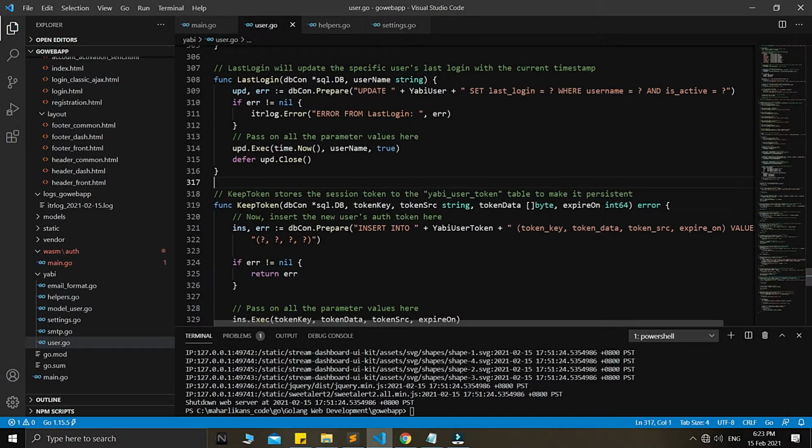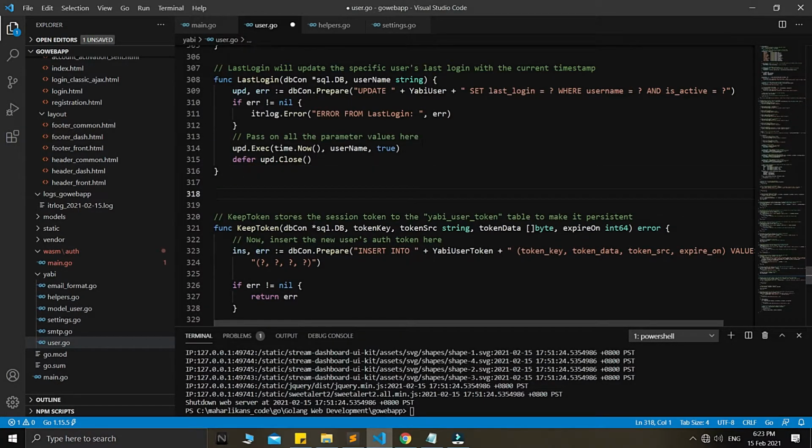So by the way, before that, we need to add our physical delete thing, guys. Okay, so we will be adding here our delete values. So we would like to create a new function here, guys. We will call this delete user token.